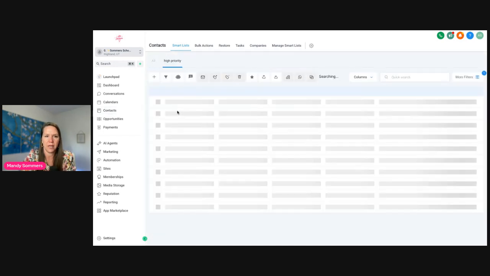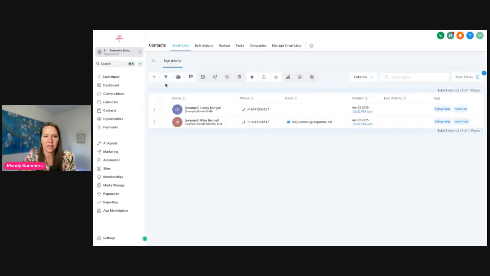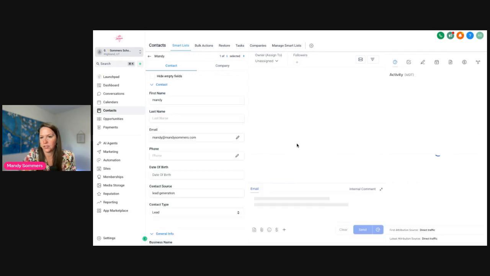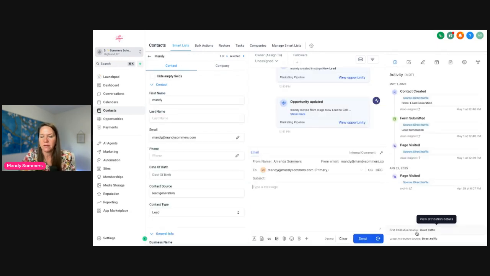Let's just see if on mine, because this is an account where it's just our example account. So you can see right here where the first attribution is. So see how it's telling me, like, all the places I've clicked, and then also, like, what's the latest attribution. So how have they come into my system currently versus the first attribution. So if you're running ads, if you do YouTube, if you got TikTok, it's actually going to say, oh, this one came in through Instagram, if they came in through Instagram, and you'll know where your leads are coming from. I love that aspect of this.